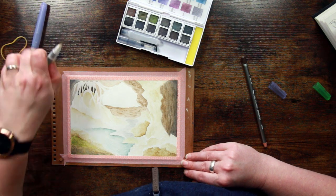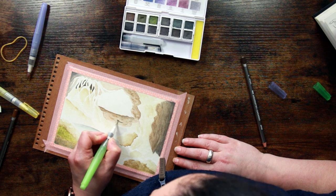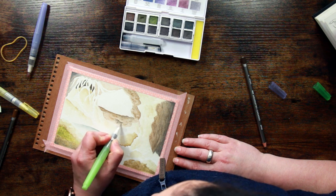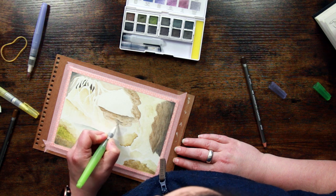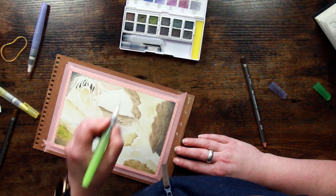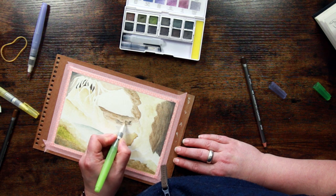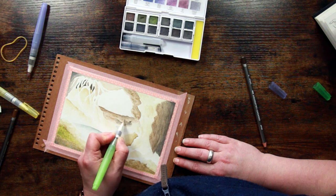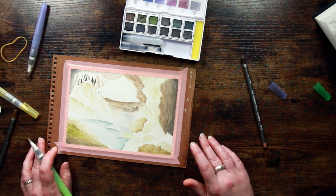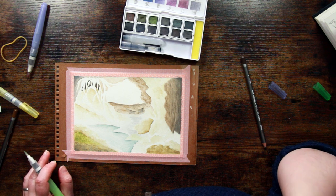And I'm just going to switch to this medium brush just to go around the pillar. Now I'm not using any particular method or technique for this. It's just really looking at it and deciding what's going to look right. We've got a lot of room for manoeuvre with these Graphitint pencils. They are very, very forgiving, and it's really easy to blend stuff out, as well as go back in and add more layers to things. So overall, it's a happy experience generally.